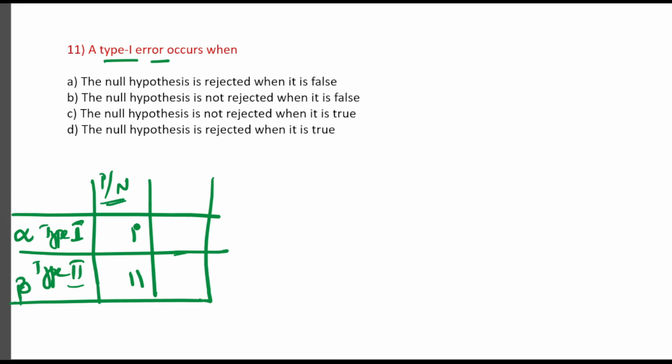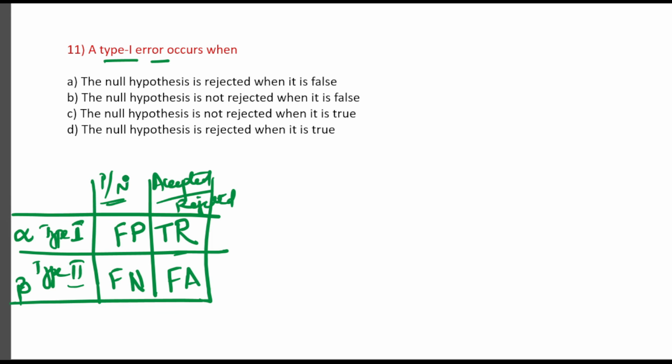So how will you convert it? You convert type 1 into positive. You convert type 2 into negative. Both of them are false positives and false negatives. Then next, accepted or rejected. How will you put it in the table? This was false positive, so it was rejected. Truly rejected. This is false negative. Because this is truly rejected, then this will be falsely accepted.